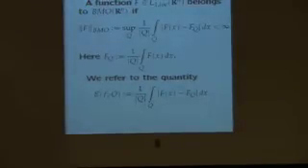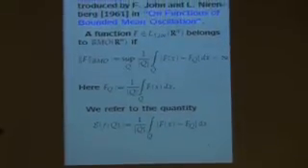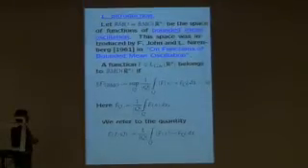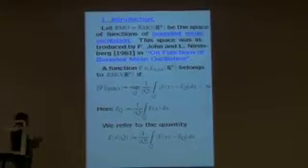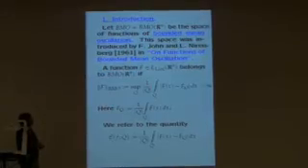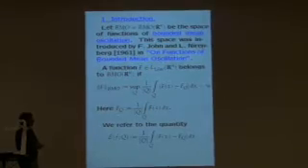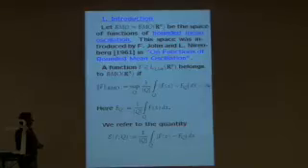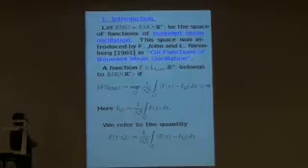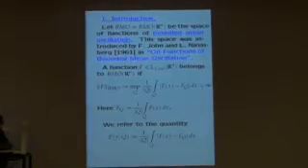Let me recall the definition of this space of functions. A function f, which is locally integrable in R^n, belongs to this space if the following quantity is finite. We take for every cube Q, usual cube Q with sides parallel to coordinate axes, the average of the difference in absolute value of function f and its average on this cube Q. This is the average of function f over the cube. And if this supremum is finite, this function f belongs to this space, and this quantity is a semi-norm in this space of functions, classical space.